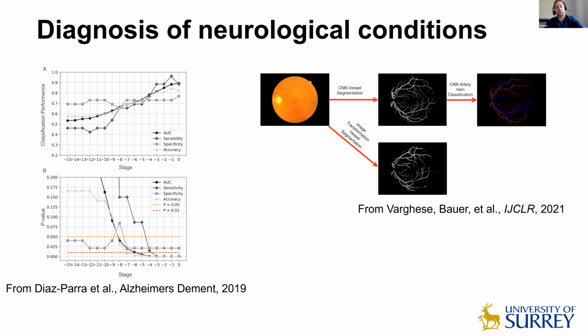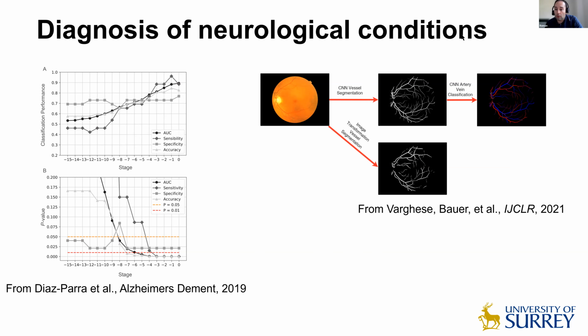So retinal fundus images are images taken from the rear of the eye, where there is the retina, which is a neural tissue, which is actually part of the brain, and we use machine learning methods, in this case so-called convolutional neural networks, so CNNs, in order to infer certain features from those retinal images, and we can then classify, for example, different blood vessels according to whether they are arteries or veins. And then we can take this further and look at the structure of this.